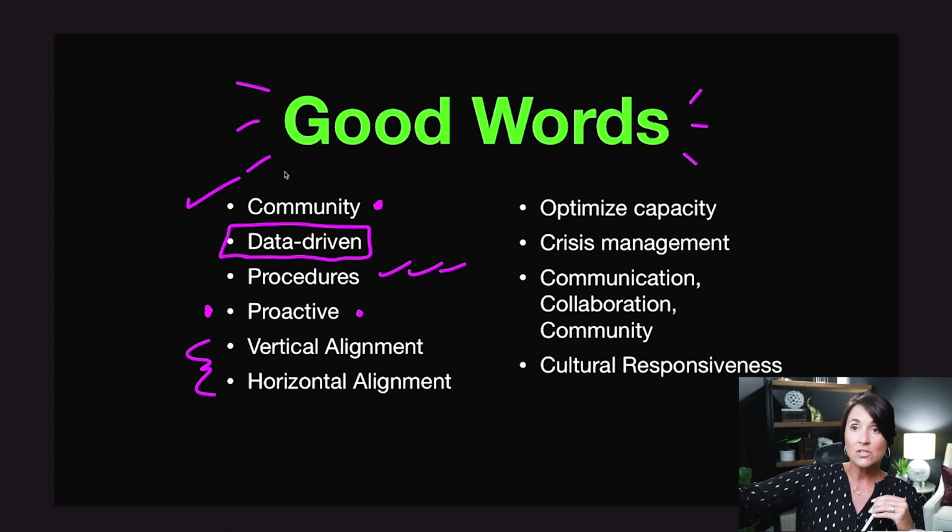Then we have horizontal alignment, which is within grade levels. So your social studies teachers planning with your English teachers, and your elementary teams working on things. So that's horizontal alignment too. Middle schools working with middle schools. Now we're coming out to the district lens, right? High schools commingling with other high schools and working with them to make sure initiatives get done, stuff like that. So be sure that you understand that, okay?